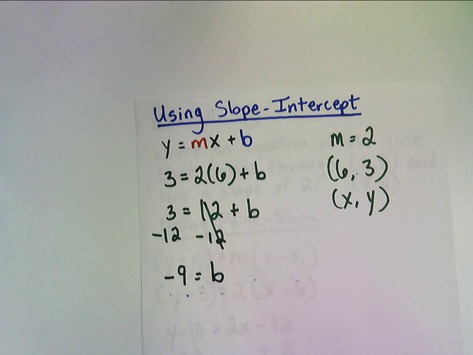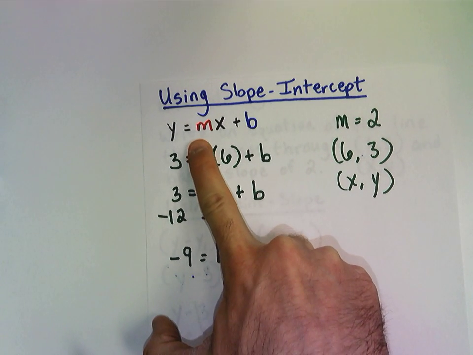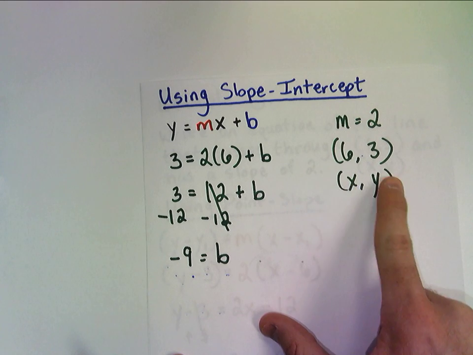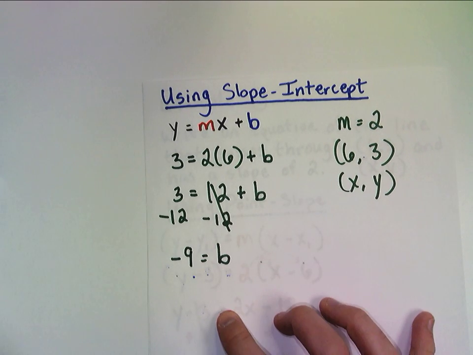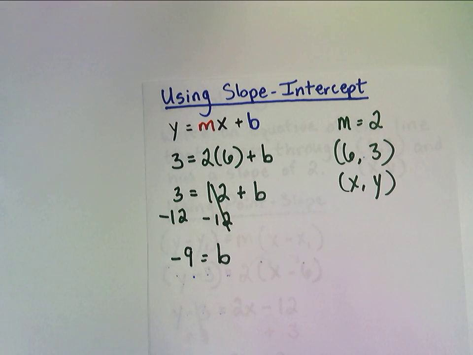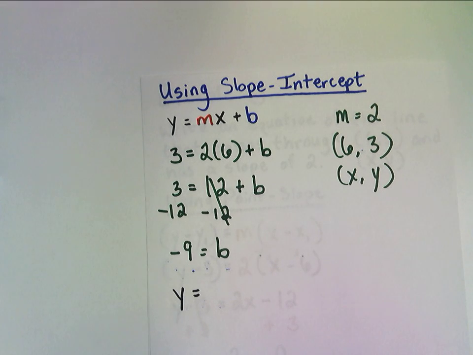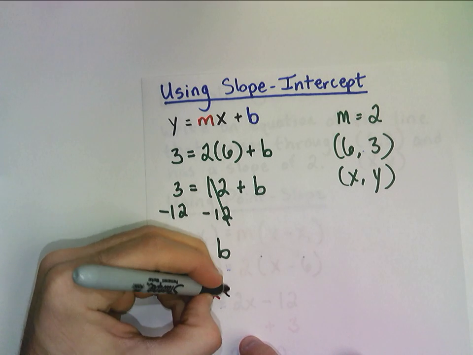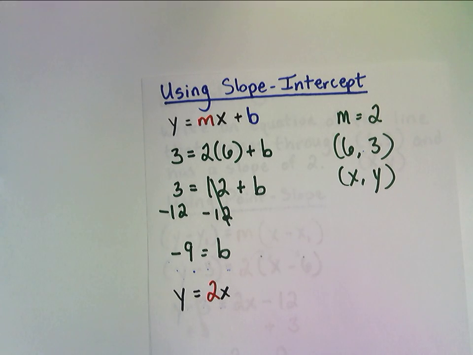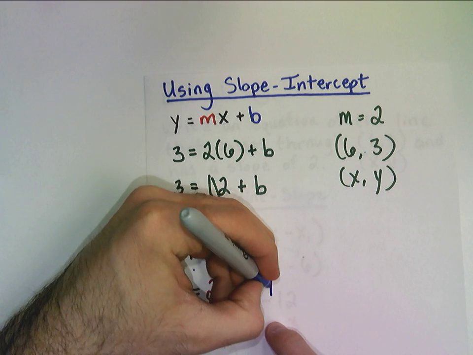We're not quite done though, because we're going to have to go back and write this in slope-intercept form. But now I have all the pieces I need. I know what my m is, I know what my b is. Our x and y now aren't going to be as important because they just helped us solve what our y-intercept is. So we just need to plug in the pieces that we need. So we'll still have y equals, slope we know was 2. Our x value will be whatever we want to put in. And then we want plus, or I should have said, -9. But this works as well.